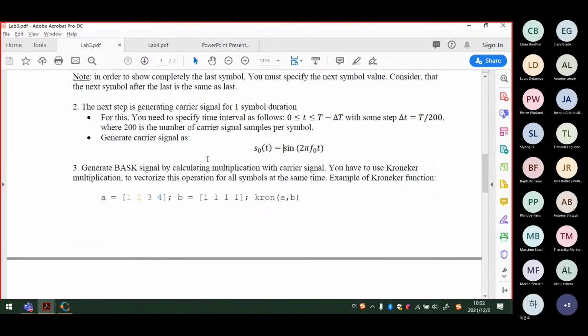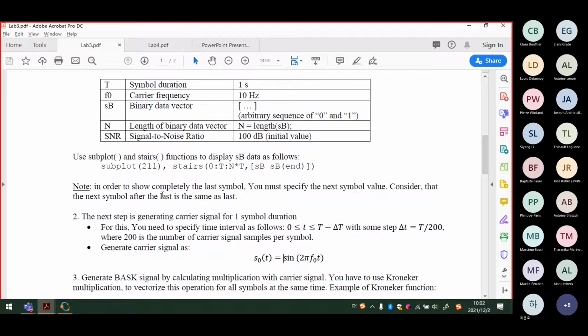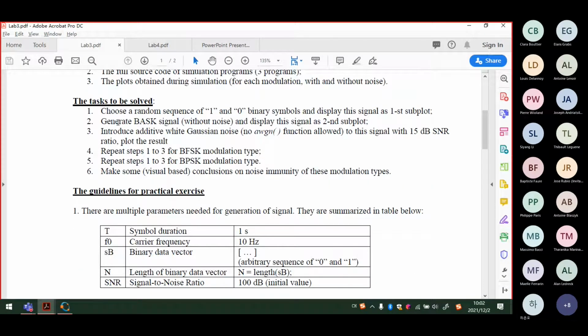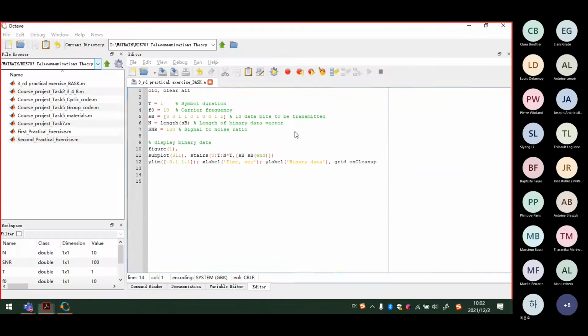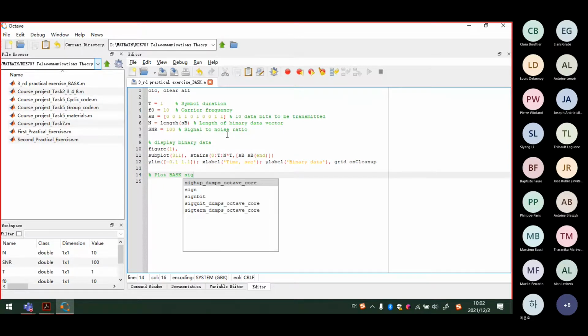This part will work for the second task, where we need to generate a binary amplitude shift key signal without noise, and we need to display this signal as the second subplot. So, second task: plot the binary amplitude shift key signal without noise.